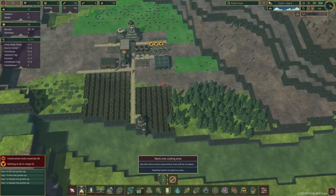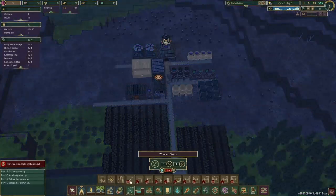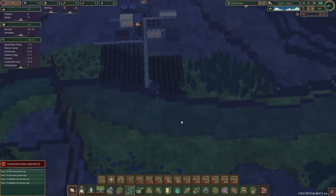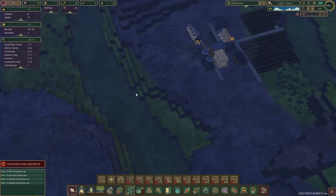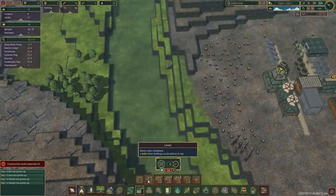Let's chop down a bunch of other trees. And we're working on science. So I think the first science thing I want is the stairs so we can kind of navigate up here to chop down more trees. Also, there's the runes that we can get. But I think we're going to need to go across the river or something pretty soon. Maybe work our way down and dam this section off. But then we'll probably have to have the levees unlocked, too.